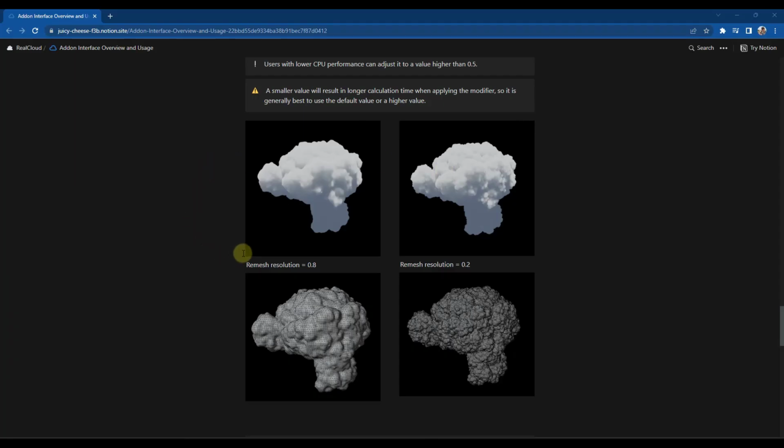And then if I was to jump over to rendered mode right here, you've got that full cloud volume in here. Okay, so one other thing to note is at the bottom of that section is a remesh slider. What the remesh slider is going to do is, the lower the remesh resolution, the smaller this is going to subdivide the mesh in order to create your cloud. So what that means is if you have a higher remesh resolution, that's going to make your performance better, but your mesh won't be as dense, right? Where over here on the right, you've got a lower remesh resolution. So what that's doing is generating more geometric detail in here. Just know that that can be very computer and processor intensive.